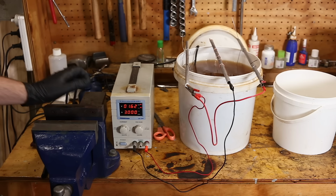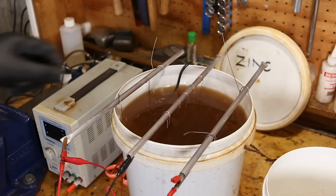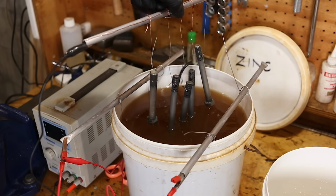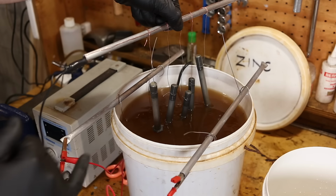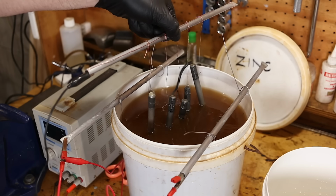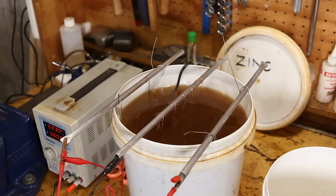Alright, it's been about 2 minutes. I don't know, I didn't time it. And now just check that all 5 of them are plating. Which they are. You probably can't see, but I can clearly see that the copper wires are turning zinc coloured, so that's good. And I'll plate these for about 45 minutes.